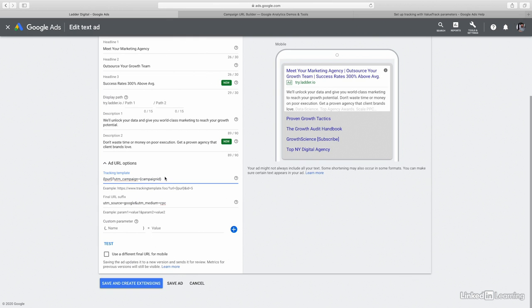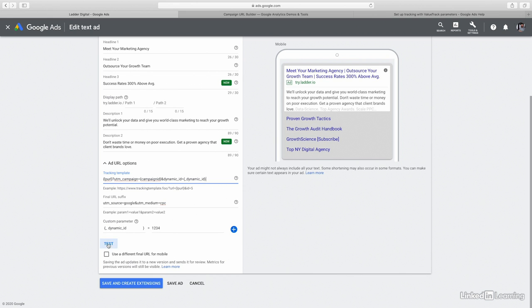And this tracking template you can reuse across the account level, ad level, whatever it is, and you'll never have to change it because the campaign ID will always be dynamically inserted. You can also create your own custom parameters. So for example, if you have a dynamic ID you need to add, you can put that down here. Now, if you need to add that to the URL, you put an ampersand and then dynamic ID or whatever you need to call it. And then the only difference is you put an underscore first. So underscore dynamic ID. So now you have your tracking parameters built.